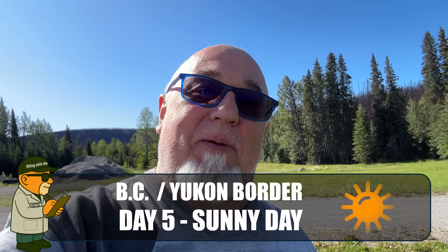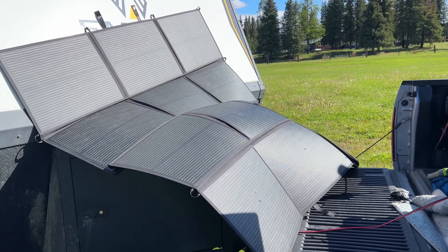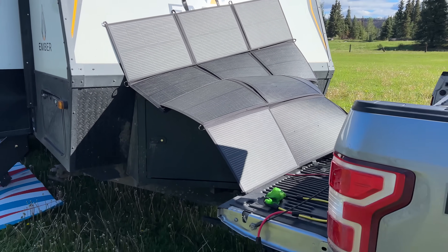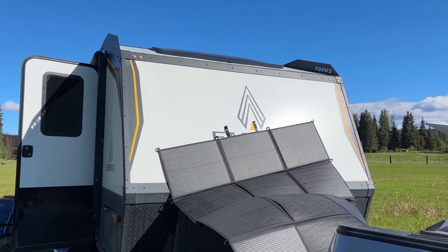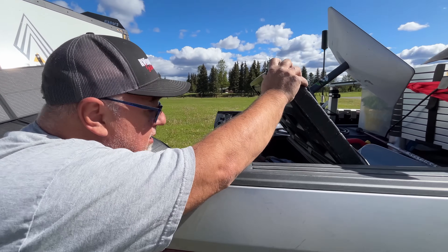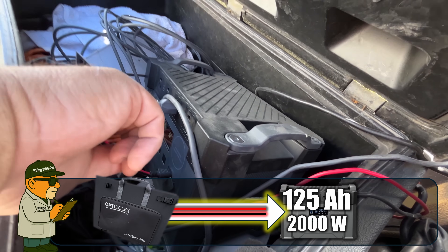Once again, the OptiSolix Solar Bag has really been helping us out. Last night as we were using Starlink, I kept the battery going until the sun was gone. Even in the shade it was providing some additional power so that the battery basically stayed flatline overnight. Of course it ran down to about 8%, but I put the OptiSolix on there and now it's up to 17-18% just in the last hour — charging it back up for the day. I haven't had to run the generator. I like that. We're up to 26% now. I started at 9% a couple hours ago, so over this morning it took us from 9% up to 26%.